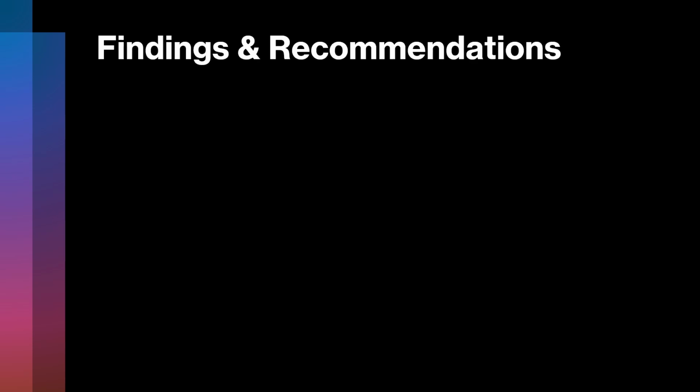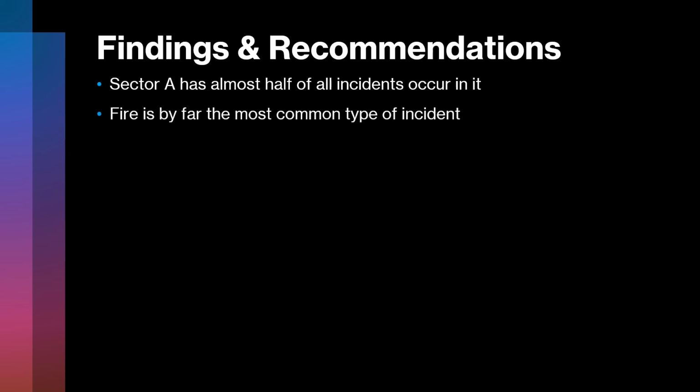Now we will summarize our findings from the data and give IndustrialCo guidance on where to make changes to most effectively combat their incidents. I recommend that they examine equipment and perform safety training for all Sector A employees, examine all flammable materials, ignition sources, and firefighting equipment, as well as conduct fire safety training for all employees at the plant.